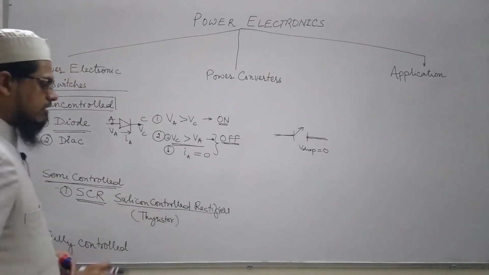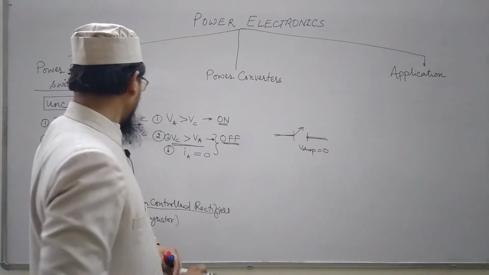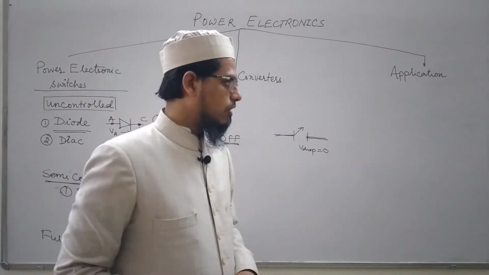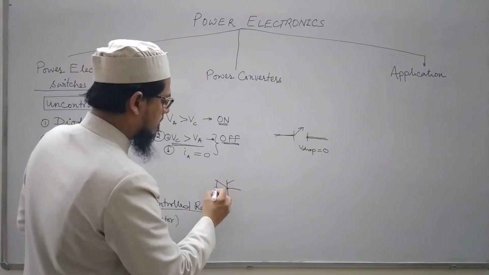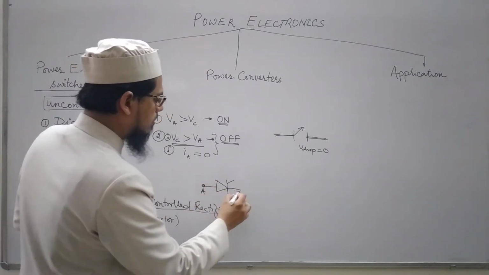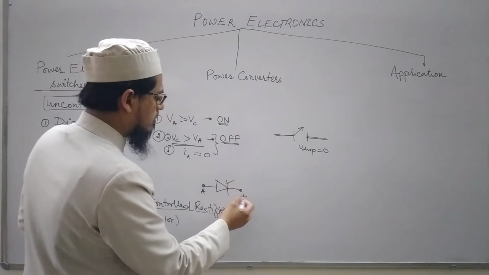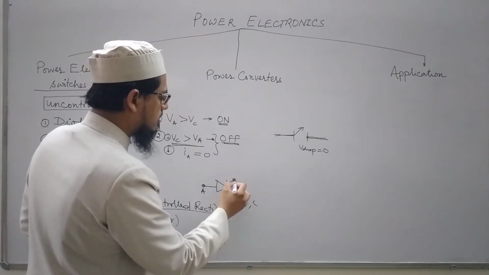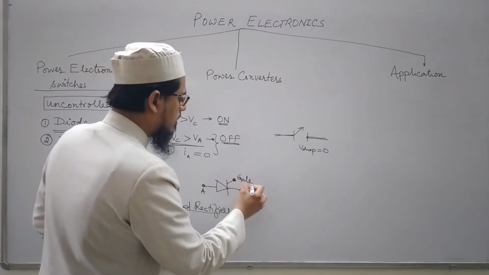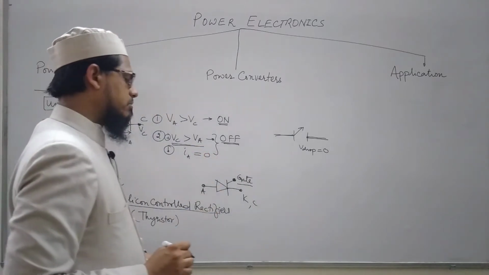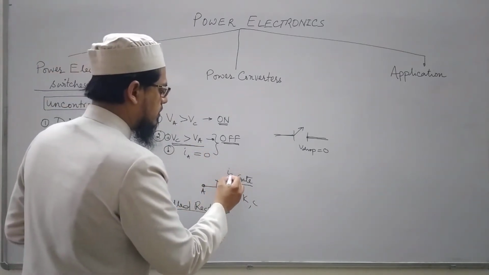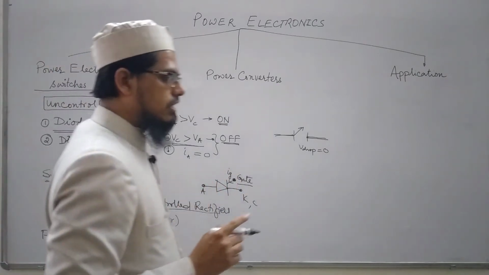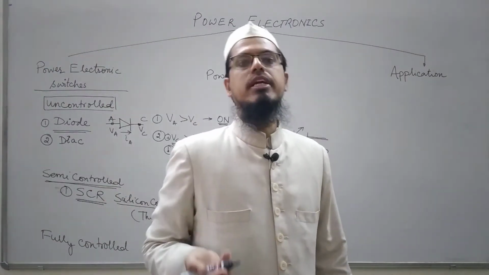So this is a thyristor. SCR is a thyristor, and we call it a semi-controlled device. It is symbolically represented like this. Here is the anode, this is your cathode, K or C, whatever you like, and this is another terminal, which is a control terminal, and the current Ig will control the turning on process of the SCR.